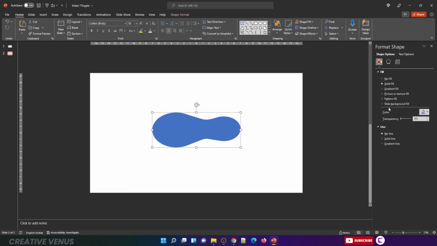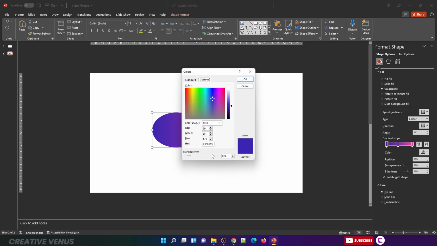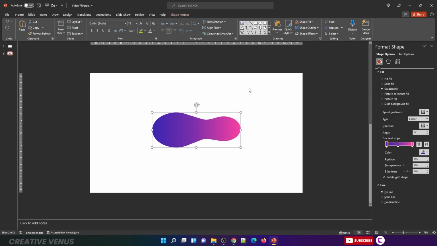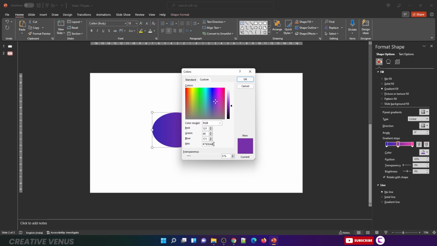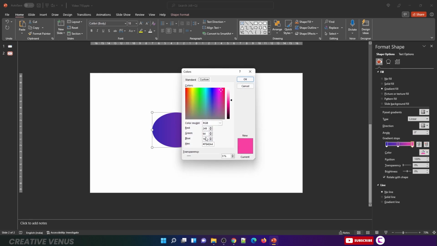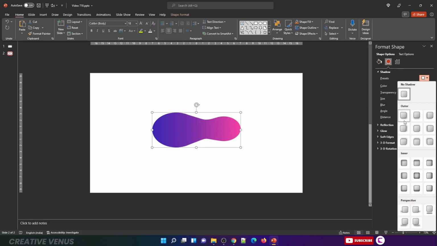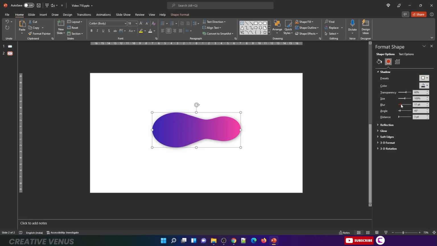Place it at the center, and let's go with this beautiful gradient that I have already created. So we have these three gradient stops at different positions, and the gradient type is linear, and you can copy the color code from here. This is the first gradient stop. So this is the second one, which is towards the middle, and this is the color code. And similarly the third one, which is towards the most right, and this is the color code.